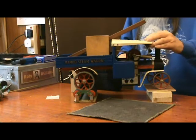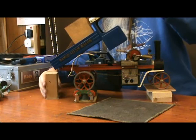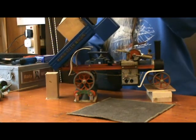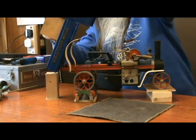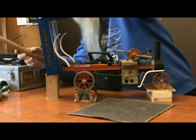The only trouble is when we lift this up to get at the boiler, you have to be careful.